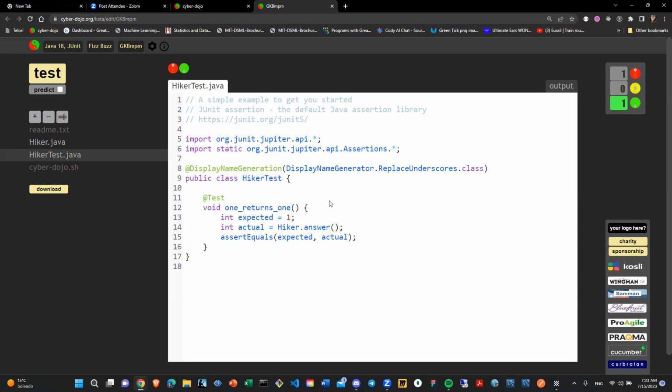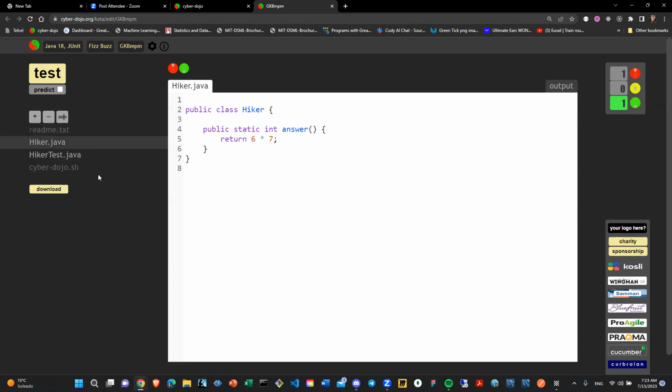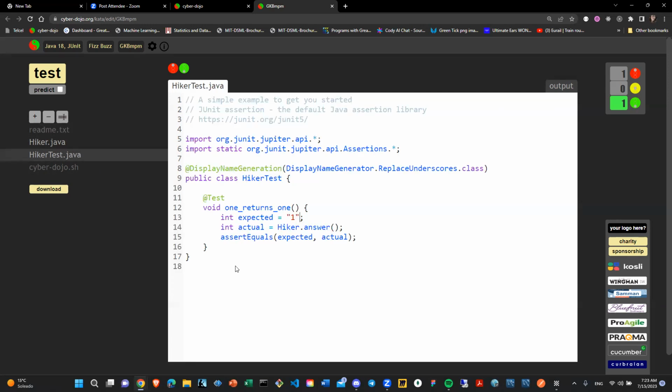Yes. Because if you look at the README text, basically we're just going to print out a list of values, so let's just be consistent that it'll always return a string because fizz is a string. So line 13, you want to change int to a string.